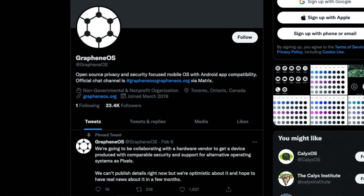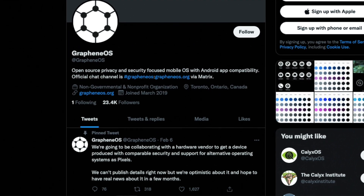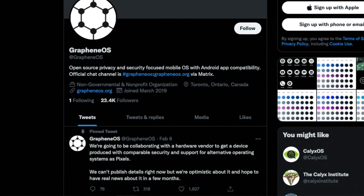Overall, I'm impressed with how well GrapheneOS did on the Pixel 6. The Pixel 6 is completely new hardware, so the fact that developers got it working so well so quickly is pretty impressive. There were some minor hiccups, but to me no deal breakers. The biggest deciding factor when purchasing this phone to run GrapheneOS is whether you're okay with the physical size — it's a large phone. In other news, GrapheneOS put out a tweet on February 6th, 2022 saying they're collaborating with a hardware vendor to produce a device, so if the Pixel 6 isn't right for you, it may be worth waiting to see what comes next.